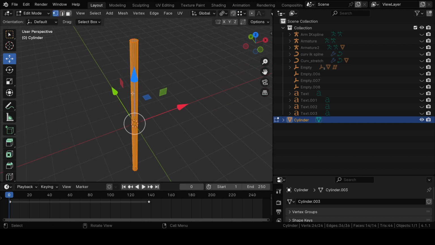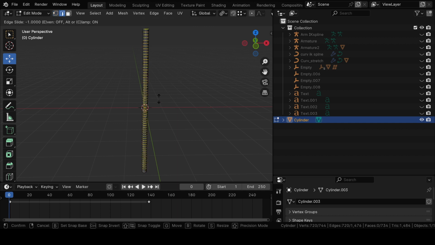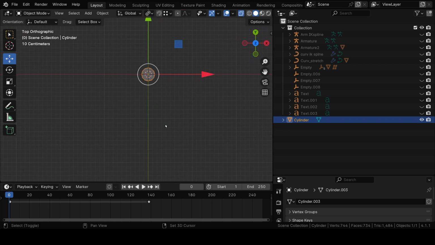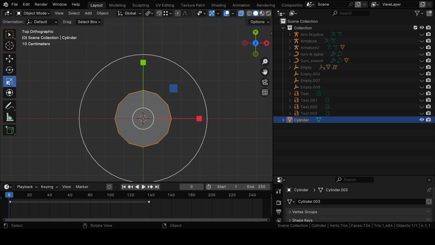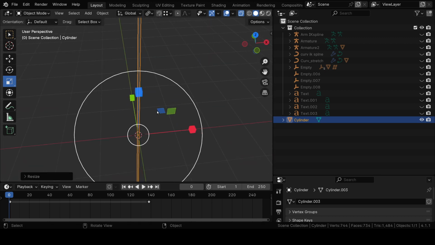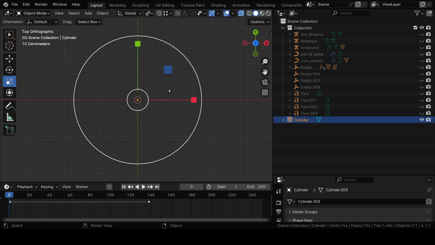That is enough. Now we have to add only the in-between cuts, Control R. So many we have to add. Then let's go to top and reduce its caliber. Go to the scale option and use dual axis scaling. This X and Z we are scaling and making it thinner. We can make it even thinner.